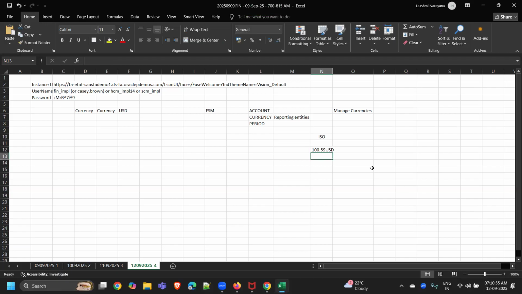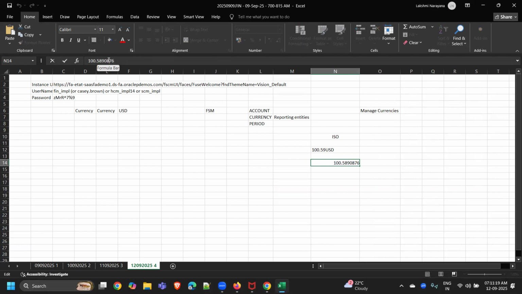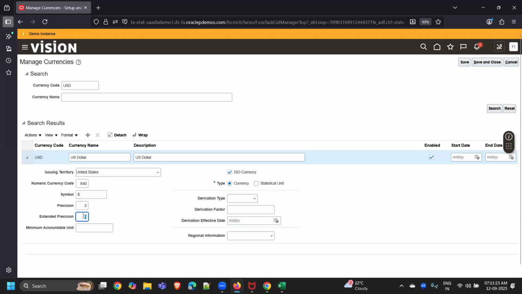There may be cases where you have 100.596780, something like this. How many digits are there? 5 digits if I extend it here. In calculations, we may be using up to this number of decimals, five decimals. That's what is enabled at the USD currency level.